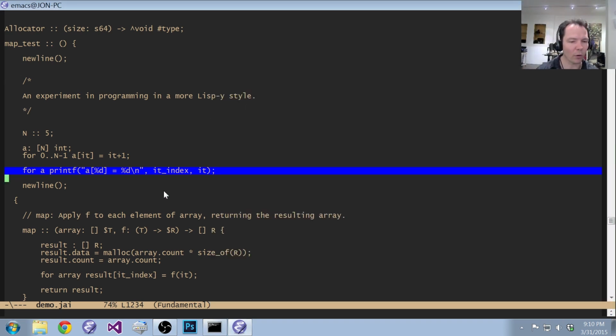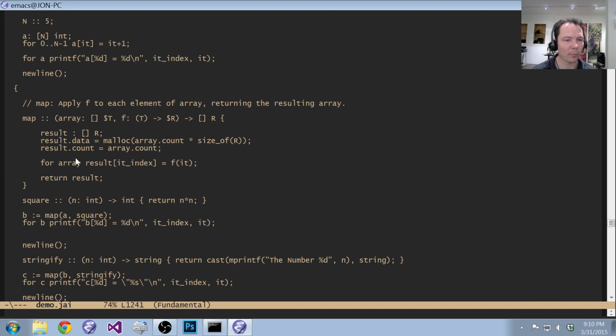Now, I've got this function map, which is polymorphic, right? It takes an array of some type and a function that takes an element of that type as an argument, right? And returns an element of some other type. Now, map is going to allocate a new array, here with malloc, but we'll change that eventually.